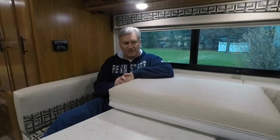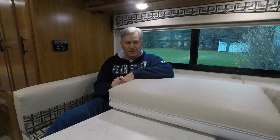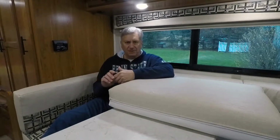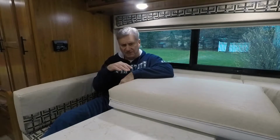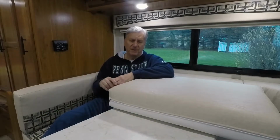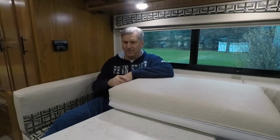So the dinette that we're in when we're on our winter trip, which sometimes goes for a month or more, that's the only place we have to sit in the RV, other than if we can turn the front seats around and use those as well. But really, we spend the majority of time here in the dinette because we have the TV up front. It's a good viewing angle for the TV. So I'm usually in this position, for example, which is pretty comfortable.